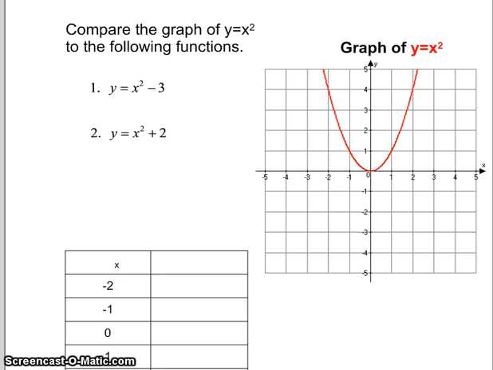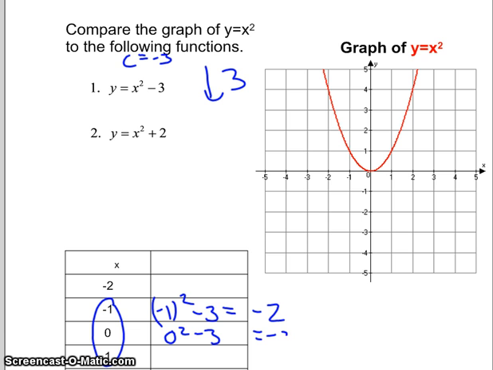All right, so with these two examples, we're going to compare these to x squared. I would predict that this vertically shifts down 3 because c is equal to -3. And let's verify that with our table of values. Once again, we're going to limit ourselves to these values, -1, 0, 1. So -1 squared minus 3 is 1 minus 3, which is -2. 0 squared minus 3 is -3, and then 1 squared minus 3 is -2.